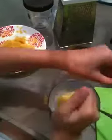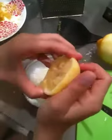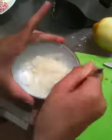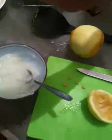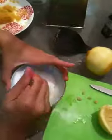So just start with half a lemon, and if you need more, then you just cut more, or you just use the other one. And you get that all out. It's okay with pulp. It's fine. And then you have to mix it all. And if there's too much, you just add more sugar. It really doesn't hurt to add more. Just add like a tad bit more.